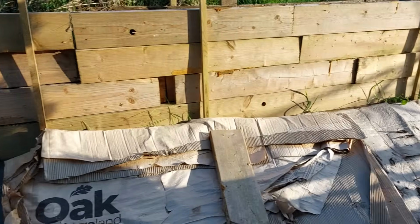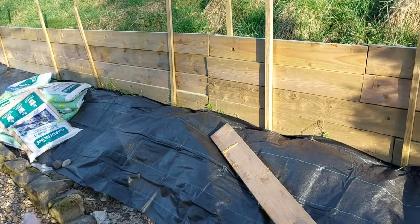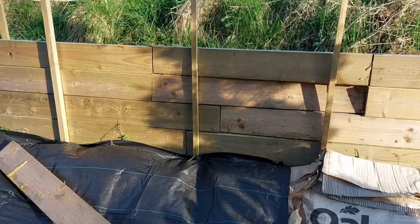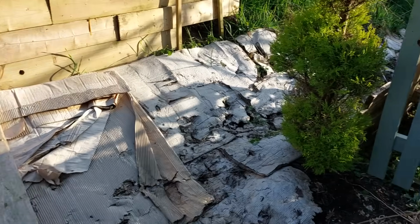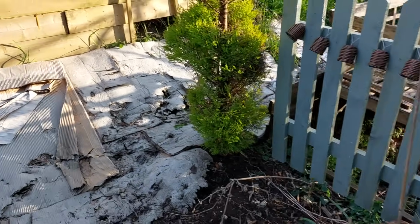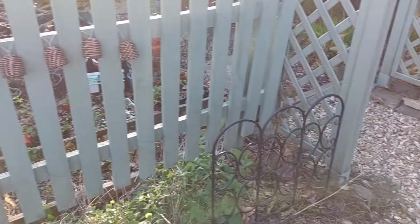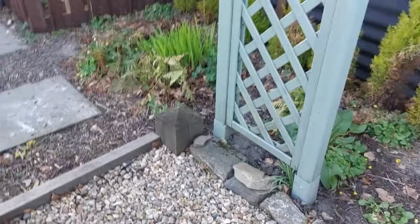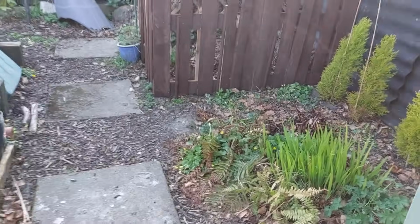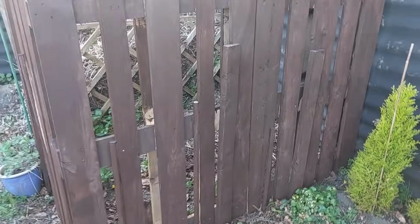You know, ideally I'd love to terrace it. Wouldn't it be nice with two central stairs going up? Or I also envisage along here step-over apples, something like that. But anyway, time will tell. So again, we like to separate and create rooms within our garden. And this section of the garden, now when I mentioned before our compost bays, this is our new one that we've done there, and then we've got our original one there.